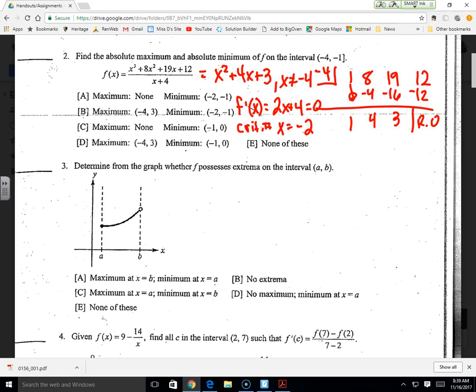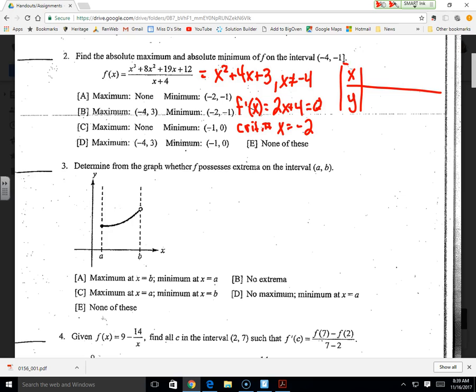For absolute extrema, what does your card say? We need to test. Is there another? Nope, not a sign chart. Absolute extrema, not the number line; that's relative. Absolute extrema was underneath EVT, the extreme value theorem. Absolute max and min will always occur at critical numbers or endpoints. So I'm going to plug in the first endpoint.